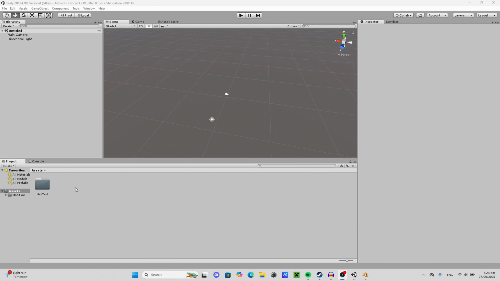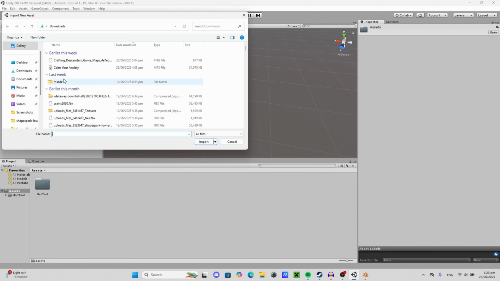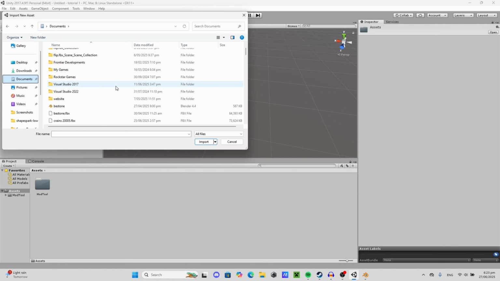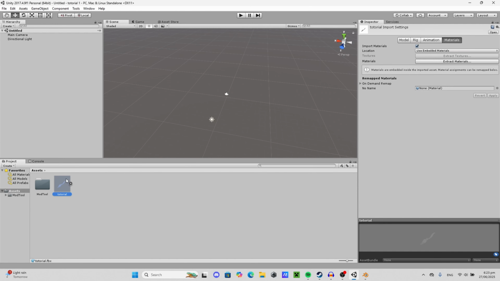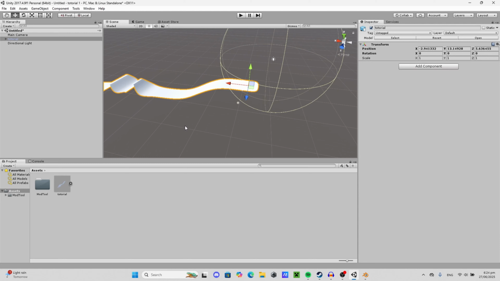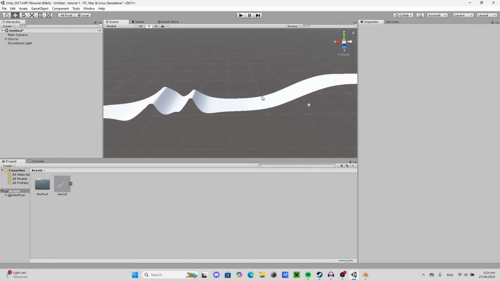So back in Unity, what you want to do is right click in the assets, import new asset. I save mine all in the documents folder, but it will just be wherever. And we want to scroll down to find tutorial or whichever your name is. Make sure it is this one, tutorial.fbx, not the Blender file. If we go import, give it a few minutes. Now down here we have the FBX. Nothing crazy with it, we're just going to drag and drop. And now we have a very simple ramp, jump, whatever you've made, into Unity.